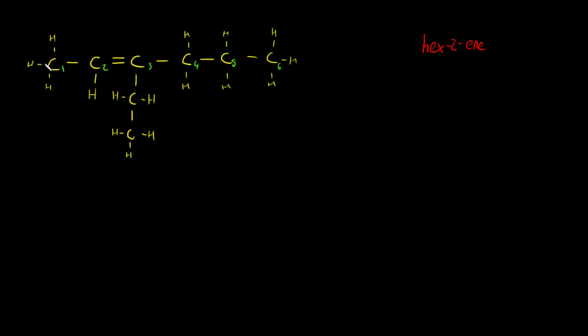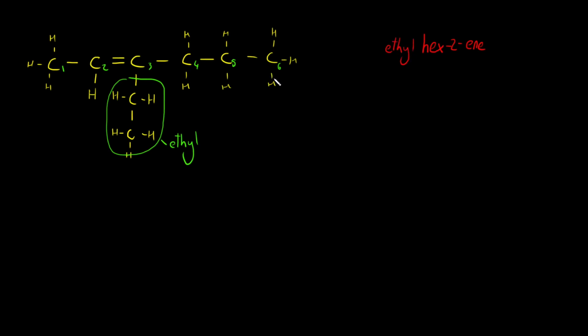We've identified, numbered and labelled this main segment here. Next step is we need to find our branches. Here is our branch. Now this is a C2H5 branch, not a methyl branch. This is a larger branch with 2 carbons. It's an ethyl branch. So we'll put the word ethyl in front of our hex-2-ene, because that's the type of branch we have.